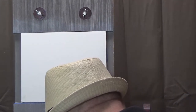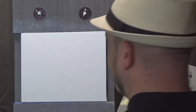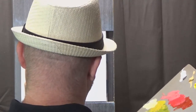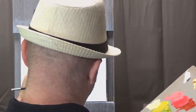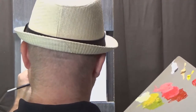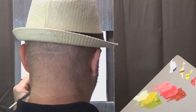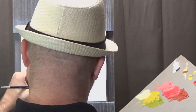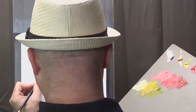Take a number 6 filbert to start laying in the tomatoes. I'm going to start with the shadows on the red tomato on the far right. So what do we got here? Go ahead and bring this mostly around. See how the tomato cuts in here. I'm just lightly trying to lay these in. We'll be painting over top of these reference lines here in a little bit.